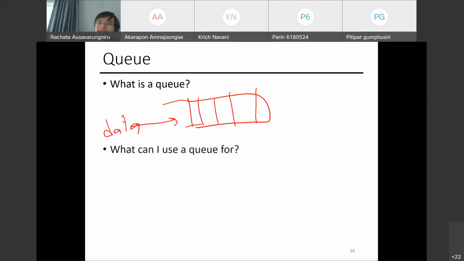What can I use the queue for? Many things, actually. You can use the queue to implement any first in, first out type of data structure, anything that demands first in, first out. It behaves like a queue. We want the behavior to be like a queue so that you can sort things and order how you want to deal with any items in my queue.